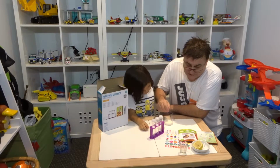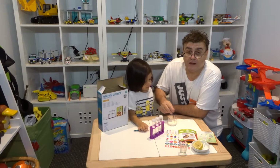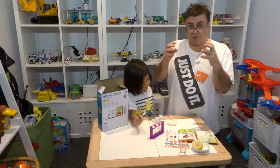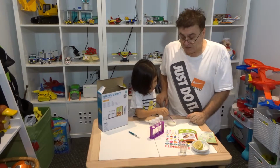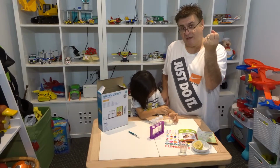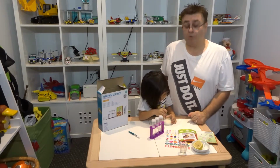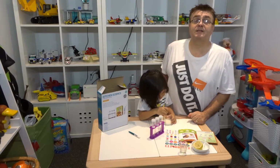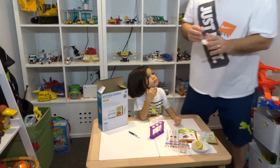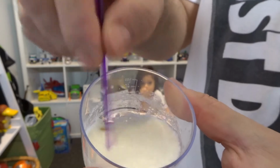Yeah. What it's actually doing is that the lemon juice makes the milk coagulate. Coagulate means it makes it go like it's off. It takes all the cream in the milk and it makes it all stick together, which makes it look more like a cheese rather than a milk. And I'm going to come up to the camera nice and close with this so you can actually see. So, you can see that the milk has coagulated.